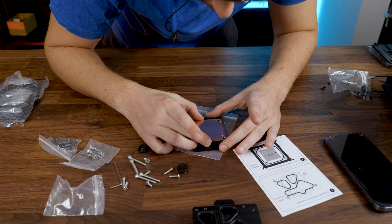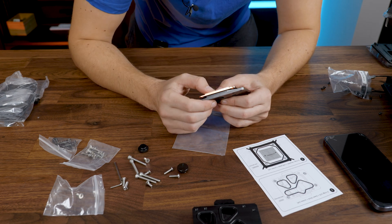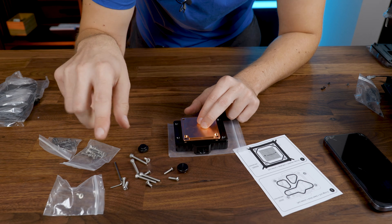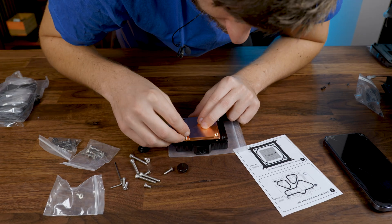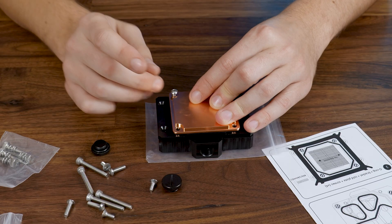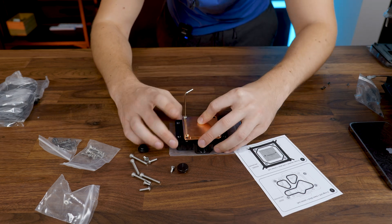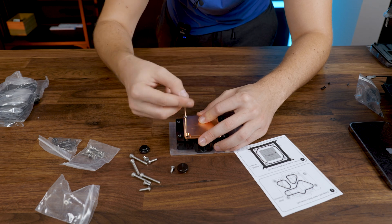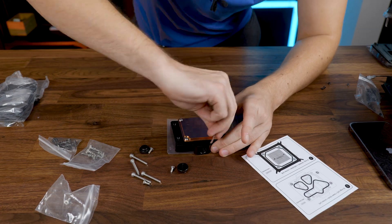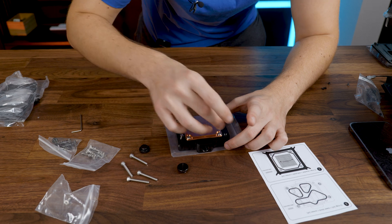Perfect. The O-ring completely seals off the whole thing, and now I can already position this onto this. The four screws here are the 14 millimeter ones, which should be those here, but they don't seem to be threading into anything. Okay, this one is threading — I think the plate is slightly off. Yes, now I have something. Now the 10 millimeter ones are going onto those side pieces.